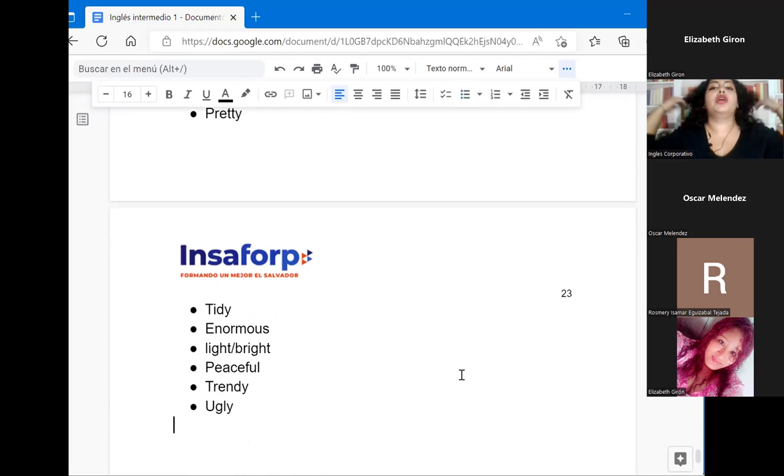So there we have some words that we can use for this kind of activity in which we are going to describe our houses. In this case, we have these very basic words. In the long list of adjectives that we have, because we know that we have a lot of adjectives, we are going to take these ones and use them for our houses. Remember that we have a lot of words that we can use as an adjective. In this case, you can add the colors, numbers, and other words that function as adjectives. But in this case, we're going to have just this vocabulary.